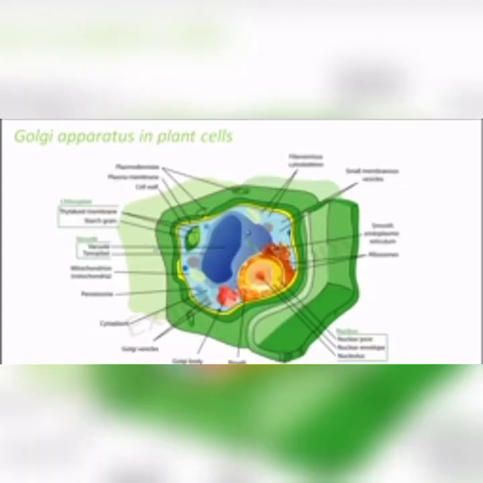Similarly, let us have a look at them in a plant cell. So where do we have the Golgi bodies in plants? See, here in the plant cell, this is your Golgi apparatus, but there are small scattered Golgi bodies as well, which are known as Golgi vesicles, and they are the containers which I was talking about. So this is your Golgi body. Here also you see this face is towards the nucleus and this face is away from the nucleus.